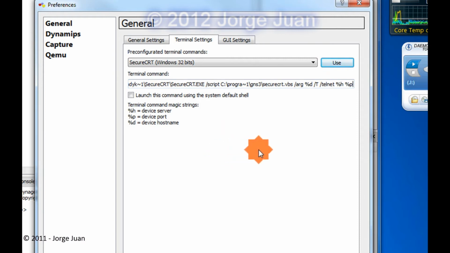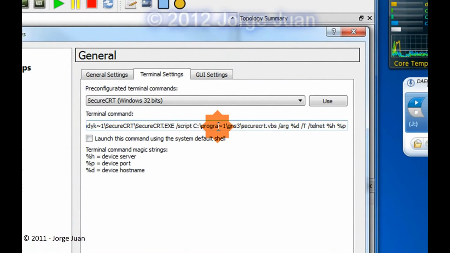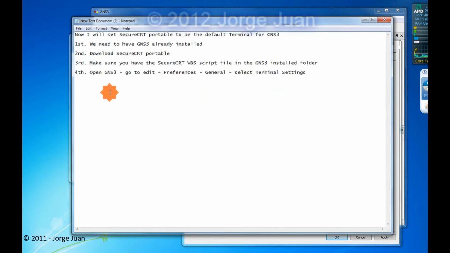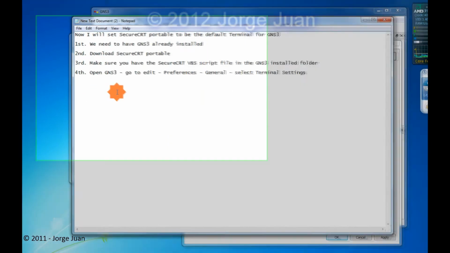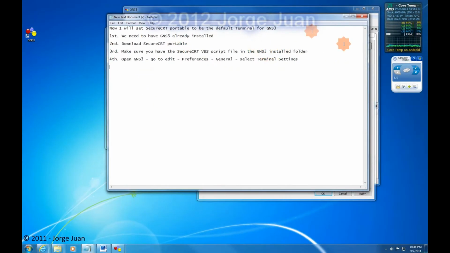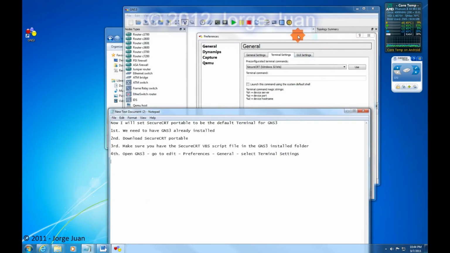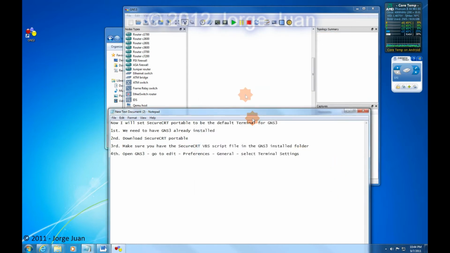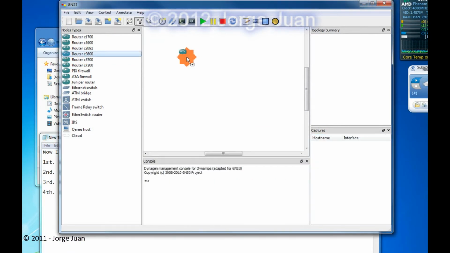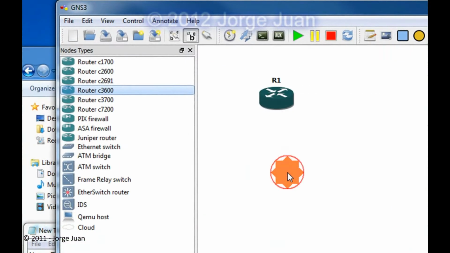So what do we need to do? First of all, let me get rid of these. I'm going to select it all and delete it, and let me type over here the path and the switches that we need to use to set up SecureCRT Portable as the default terminal. Now, one thing before we do that, let me cancel out of here and just bring the router and start it up.